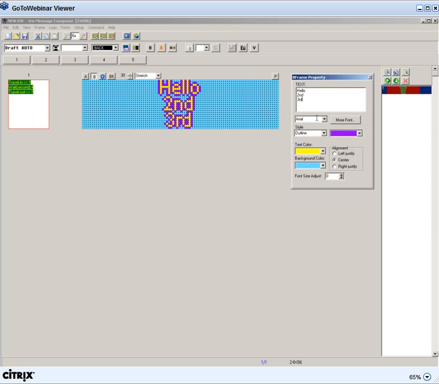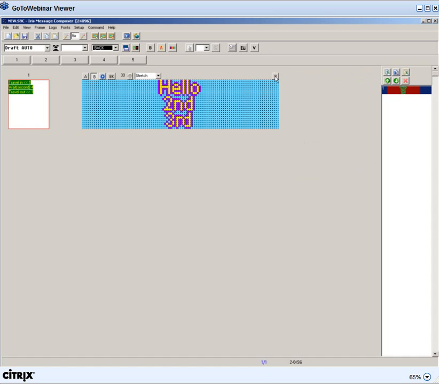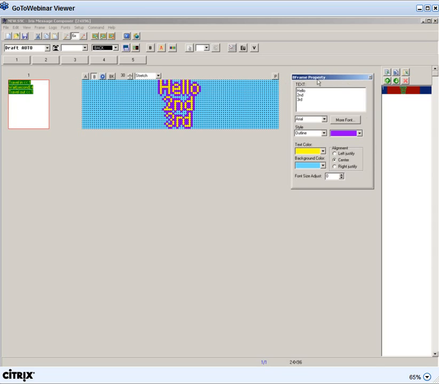Okay, so right now, let's recap on the basic frame. Basic frame is here. You have the B button pushed down. This P button right here on the right-hand side stands for property window. So everything in this window right here is going to be controlling the basic frame. You got basic text up here, which you can do up to your maximum number of lines for your sign. You just got to type in each line.